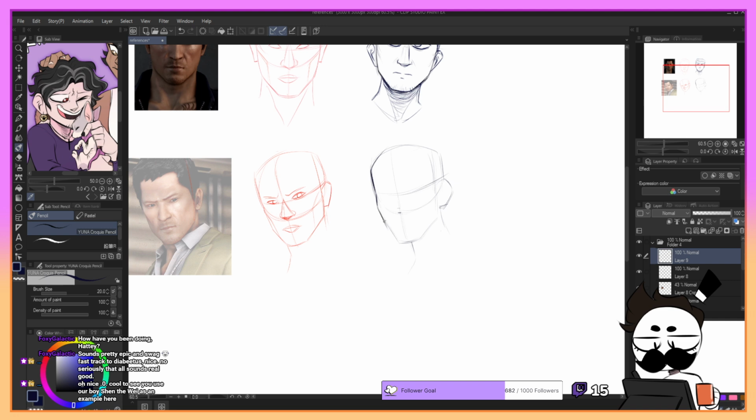It's a bit of a slight curve. Then it's curving outward and then meeting here at the end. Then you draw the chin, trace the rest of the jaw.